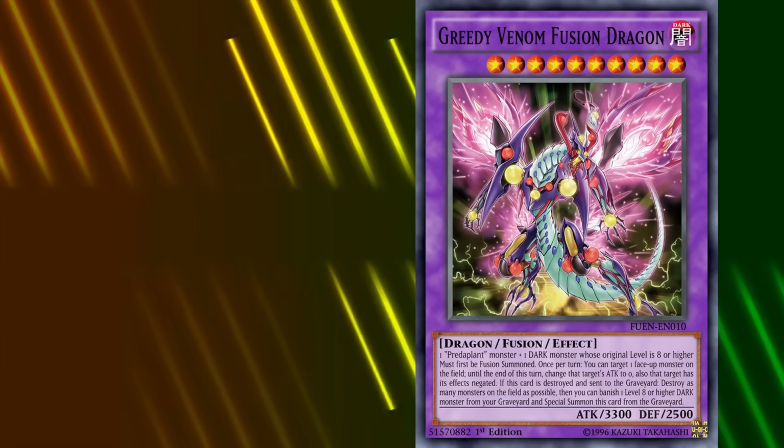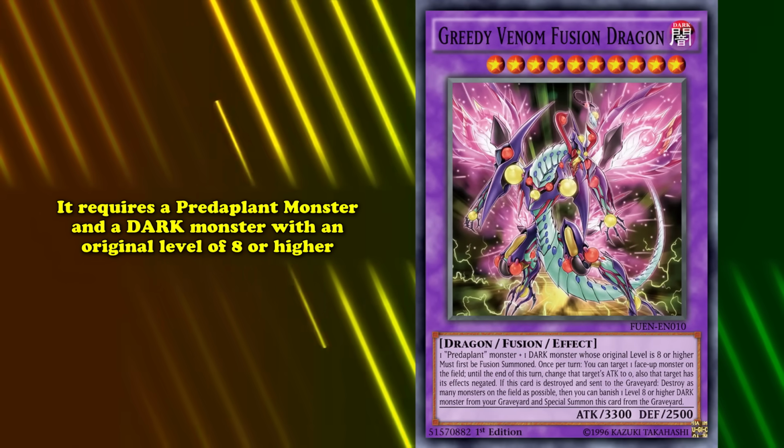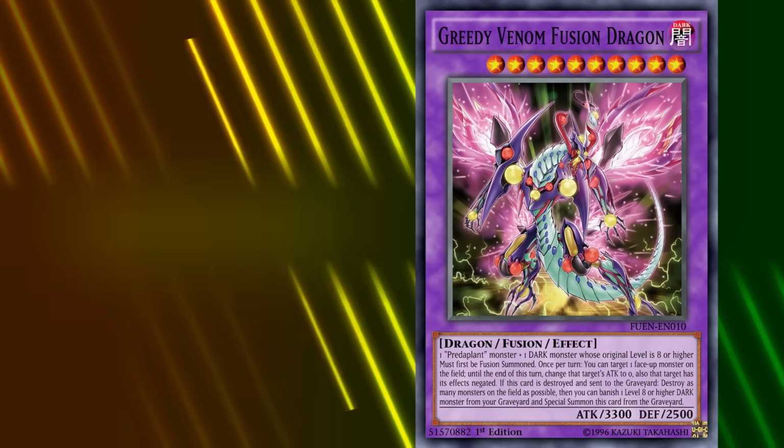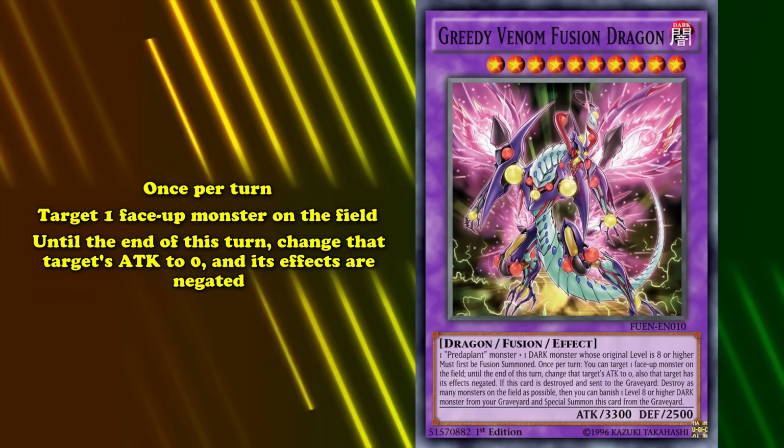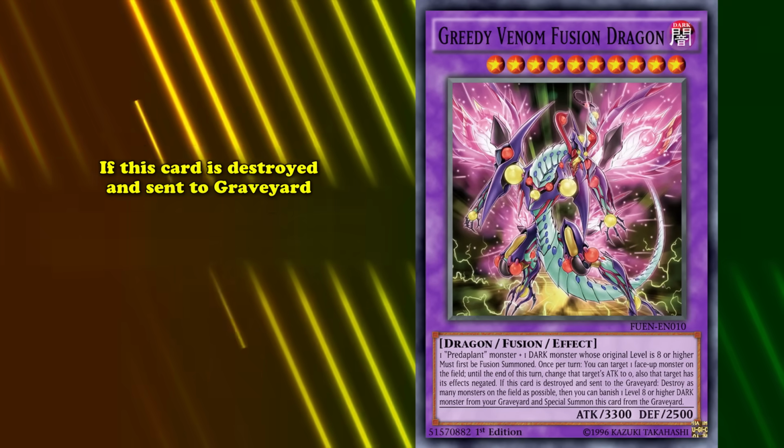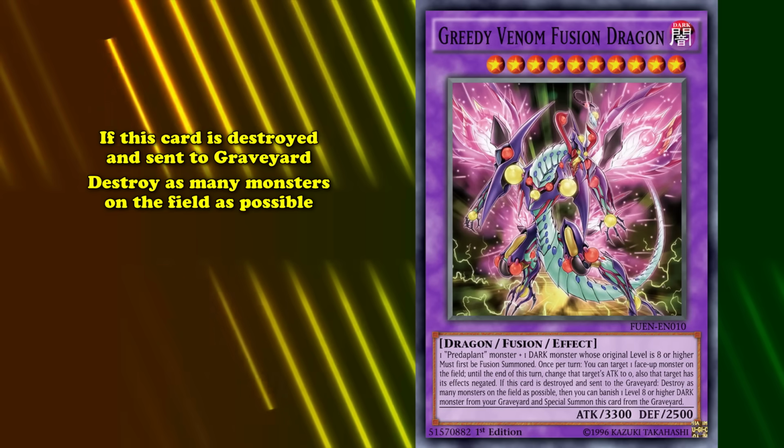Greedy Venom Fusion Dragon required a Predaplant monster plus a Dark monster with an original level of 8 or higher. Once per turn, you could target a face-up monster on the field, and until the end of the turn, you would change its attack to 0 and its effects were negated. If it was destroyed and sent to the graveyard, you could destroy as many monsters on the field as possible.